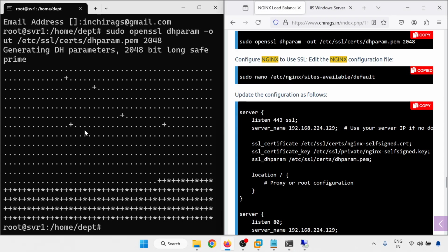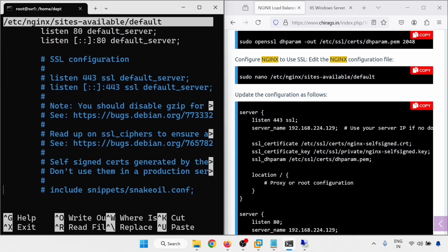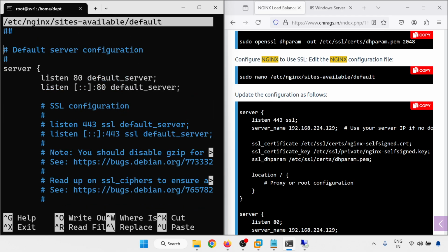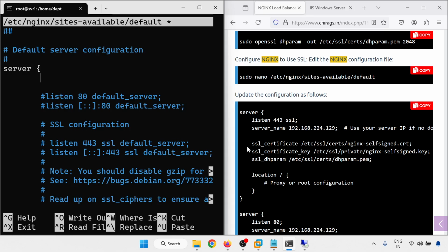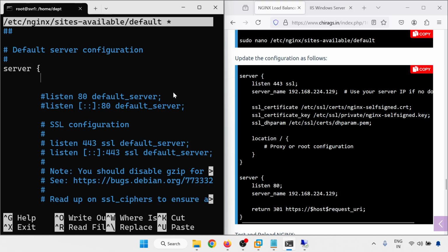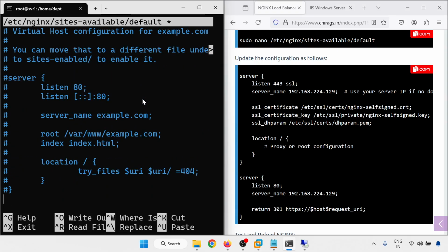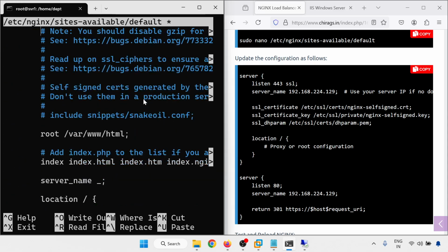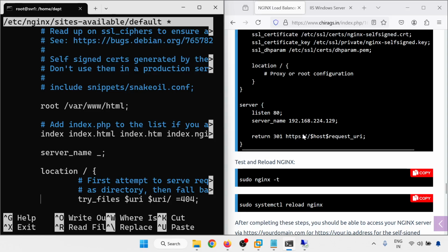So open the default one. Just root is defined there.